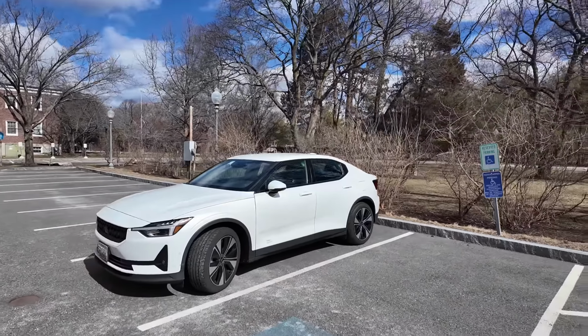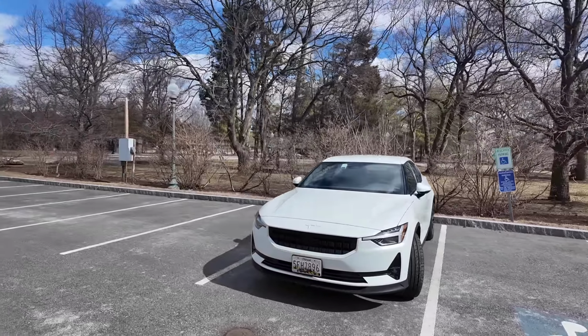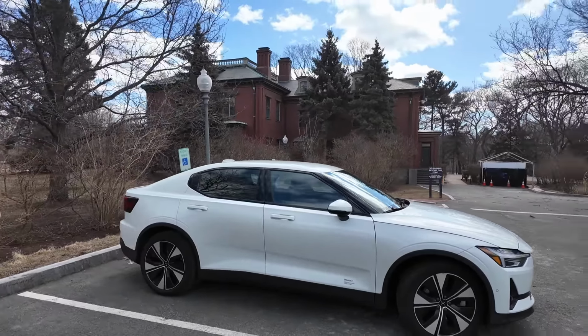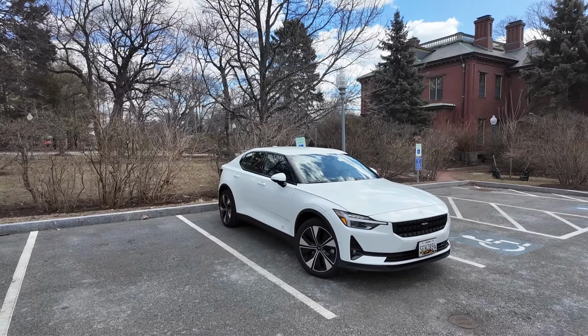Good feelings of it at the time, like the fact that it was a hatchback, but the sedan shape kind of otherwise ruled it out for us as a family, needing the bigger hatch opening, slightly higher riding position, all that good stuff. But this is a rental from Hertz in Boston.